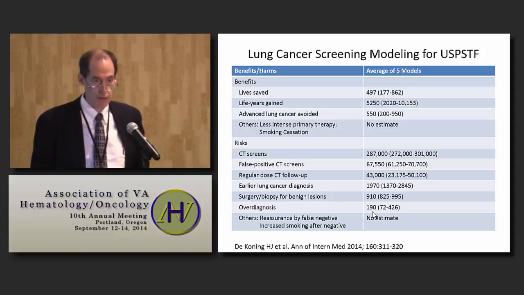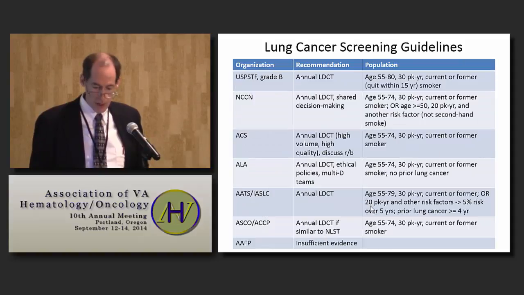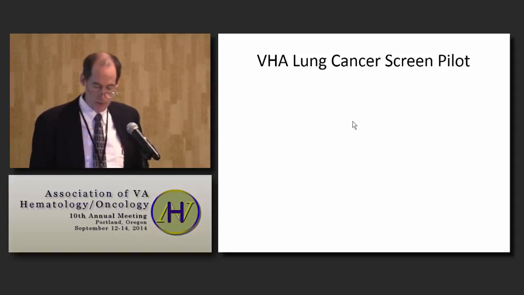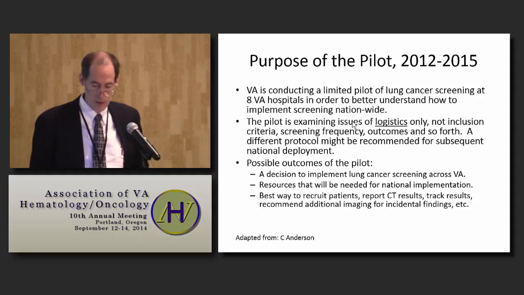So some patients are told they have lung cancer when they never would have come to clinical attention. Okay, lots of screening guidelines. I'm going to pretty much skip over these because they look very much the same. But this is the one that the VA is going to focus on right here, the U.S. Preventive Services Task Force. It's a level B recommendation.